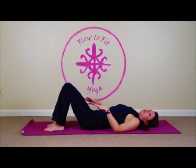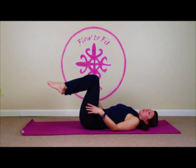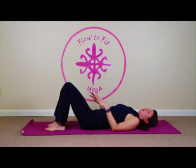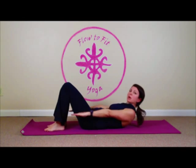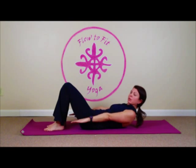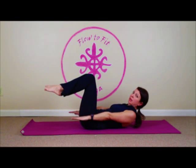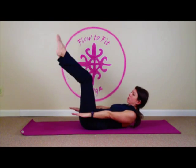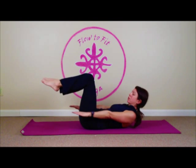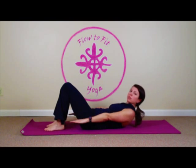Bunch of different modifications for the 100. I'm going to show you the easiest version. But if this is way too easy for you, then you can take your knees up to 90 degrees. So for this one, feet are down on the floor, head and shoulders lift, your arms come down by your sides. We're going to pump the arms so we keep them nice and straight. We pump those arms and we use a pumping breath. Abs are pressed in. Again, if this is too easy with your feet on the floor, then just take them up to 90. That'll make it a little harder. And there's a bunch of ways to make it even harder from there, but let's just stick with these two for this video. So I'm going to do the easiest version.